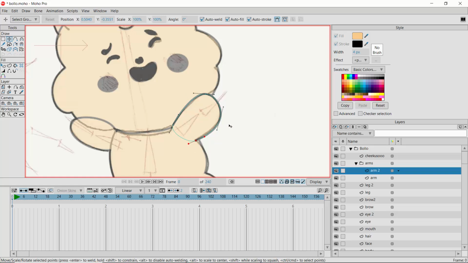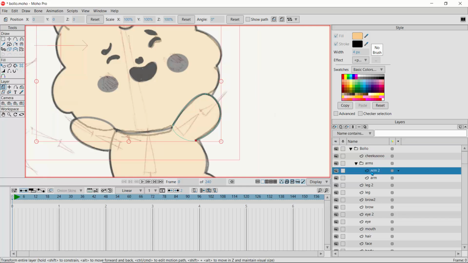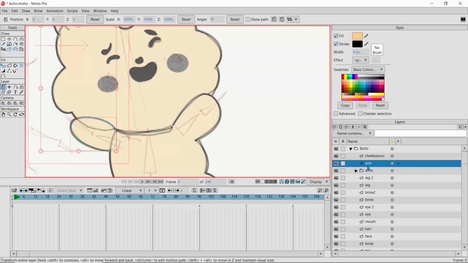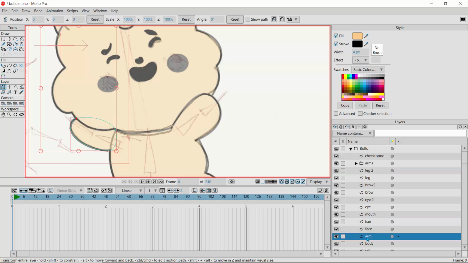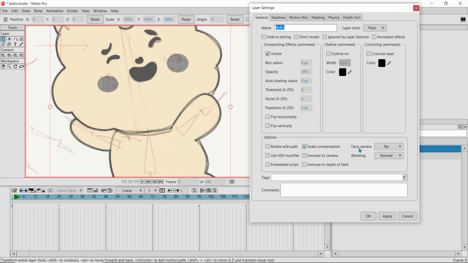Now for each arm to be separate, I need to take them out of the group and place one of the arms behind the face, just like I have here. So this arm is, this one is behind the face. So drag it out. And let's look for that face and put this behind the face. And now we can actually see the arms good to go. I'll set this back to 100.